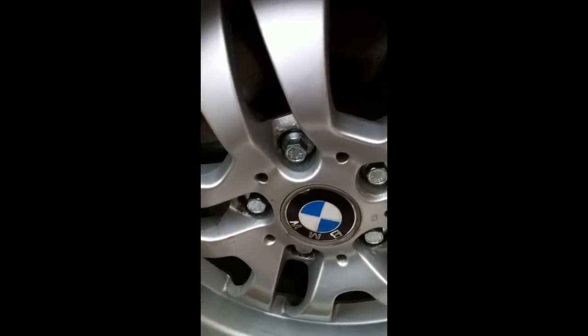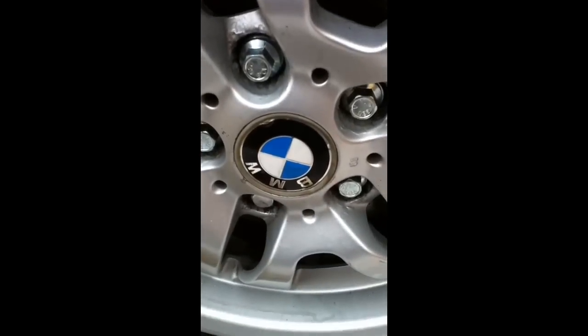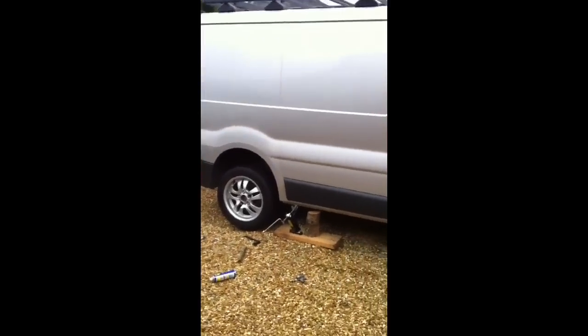So this set, like I said, it's 67 quid delivered. You get all 5 bolts for each wheel, including one locking wheel nut, which is nice to have, just in case you've got some nice rims on there. So that's how it looks. Not too bad. It's better than that shit anyway.